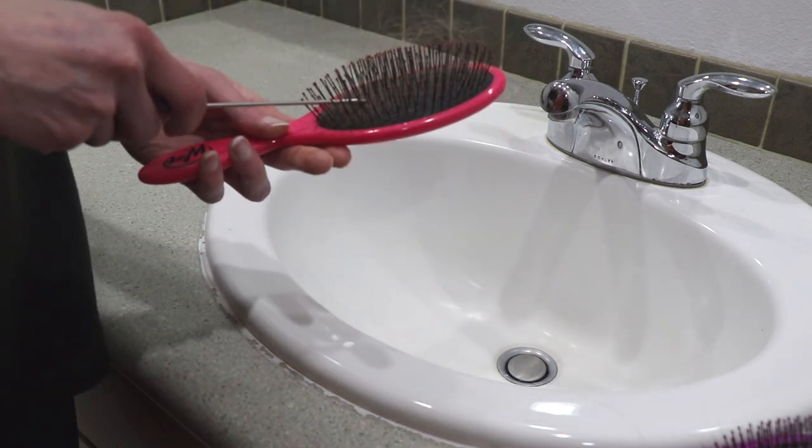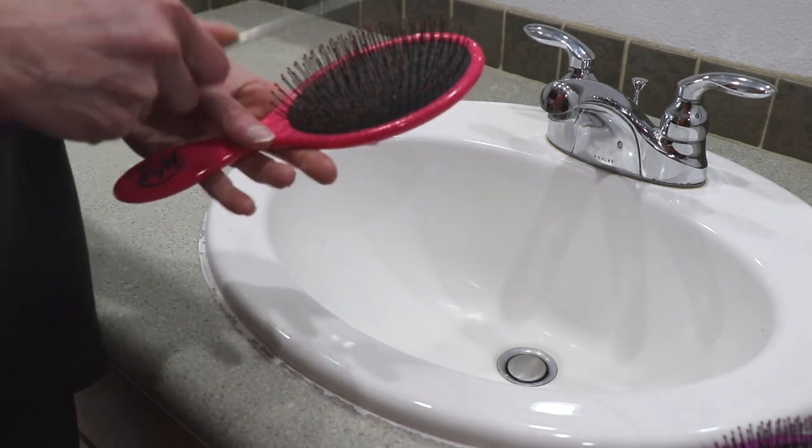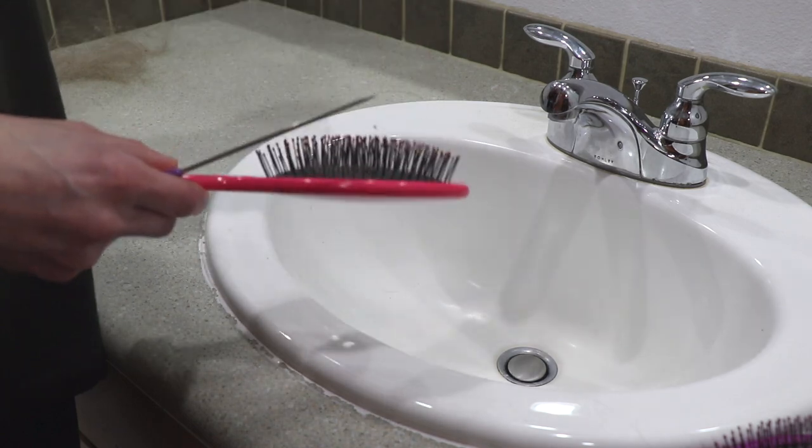You want to try to get as much of it off as possible, so if you can get all of it, that's absolutely great. If you have a couple of strands that get left on there, that'll be okay too. We should be able to wash those off.